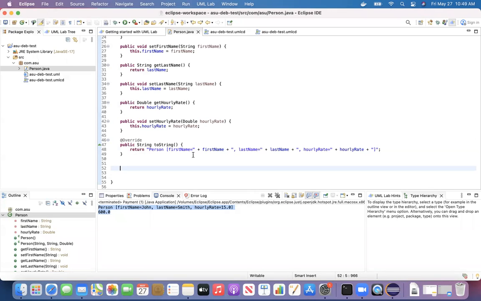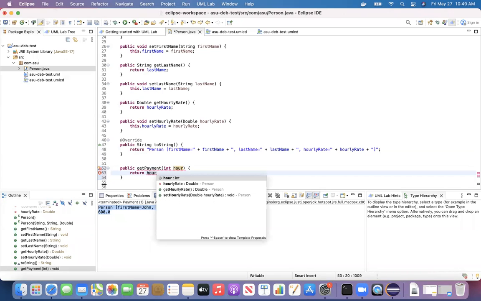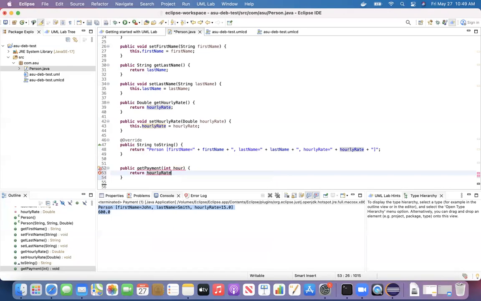24 is asking me to create another method called getPayment, which has the argument int hours. Just return rate star hours.